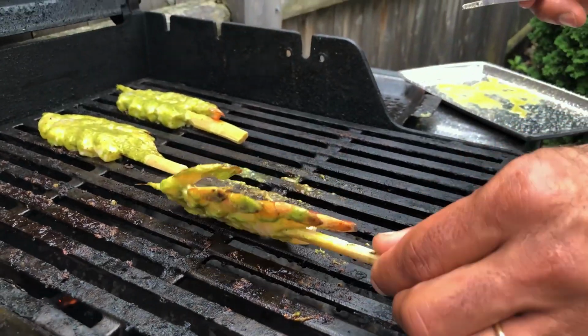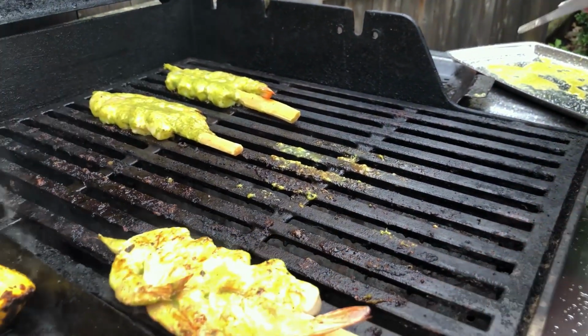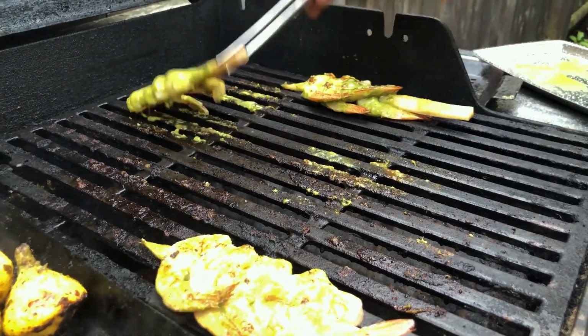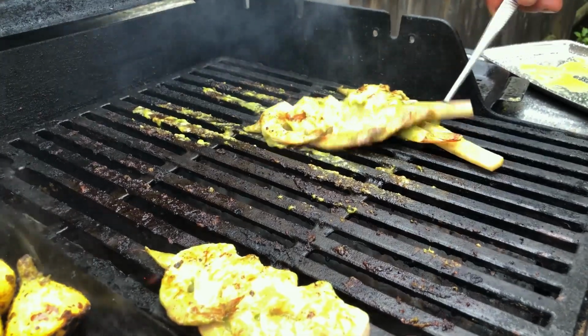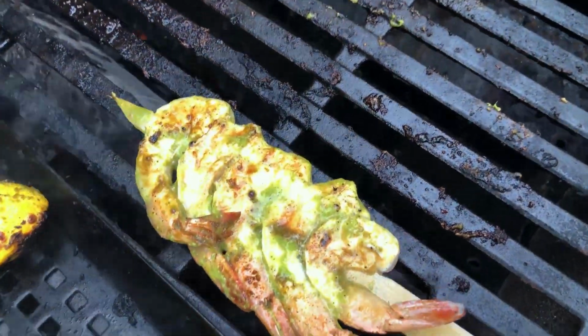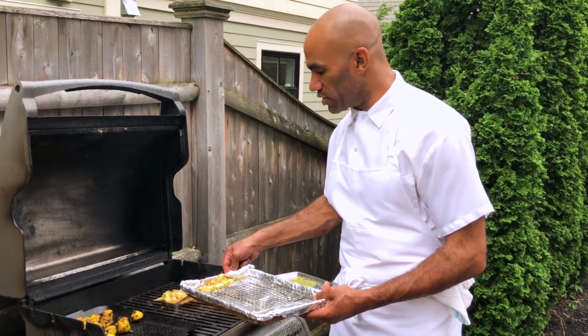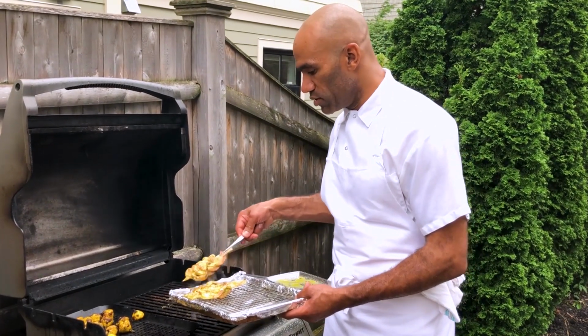And just go to turn that, okay, onto a new part of the grill. It's about 2 minutes per side. I don't want too much char, as they will tend to dry out and get rubbery. But as long as you see orange coming through, that's what you're looking for. A little charring on the tails is totally fine. I'm just gonna take these off right now, okay? Place them on the rack to cool properly.